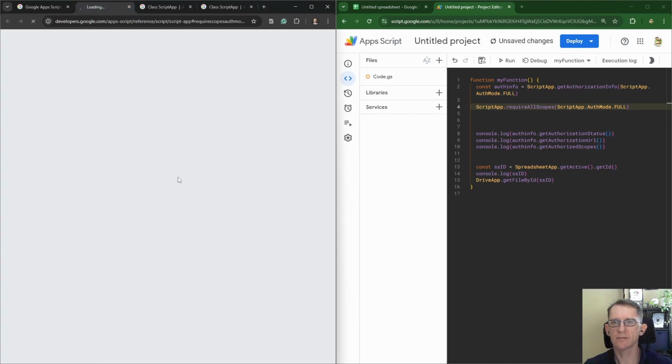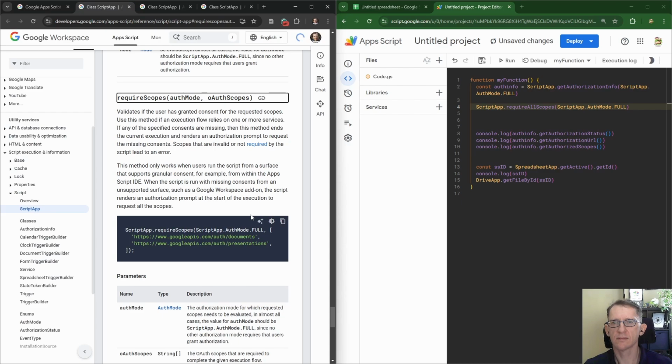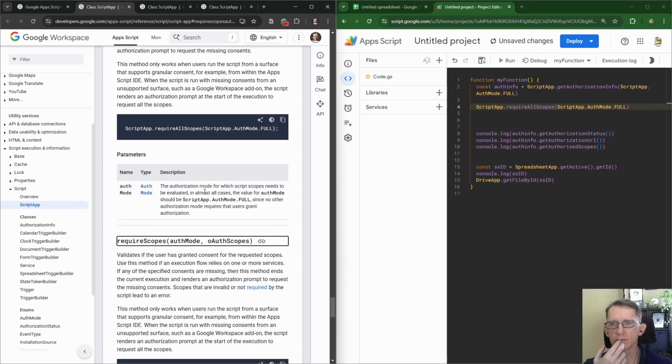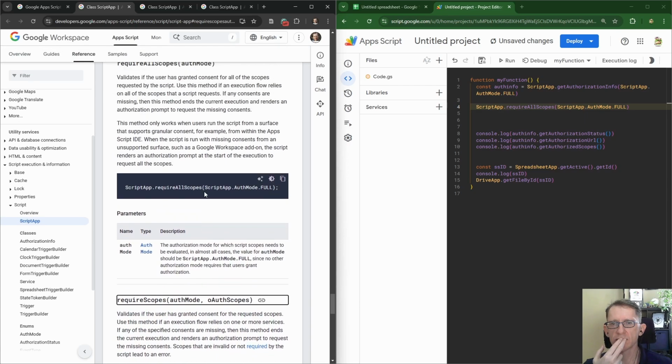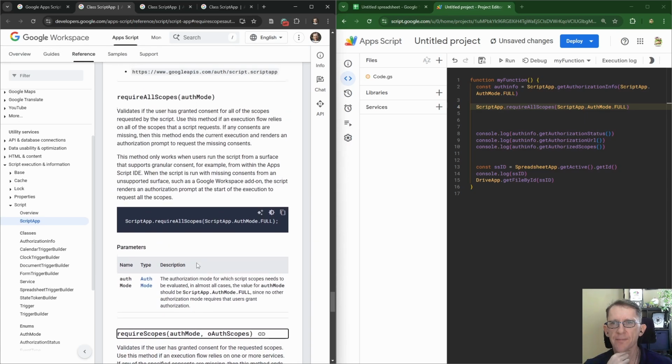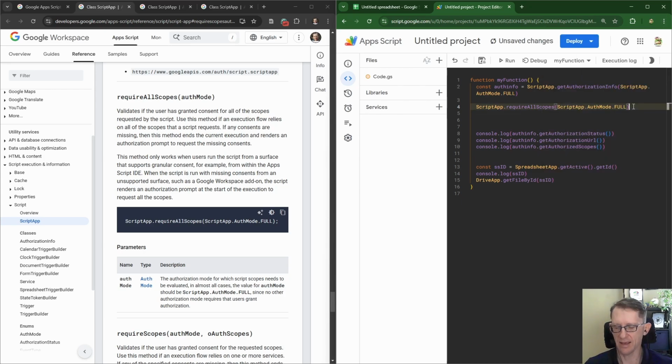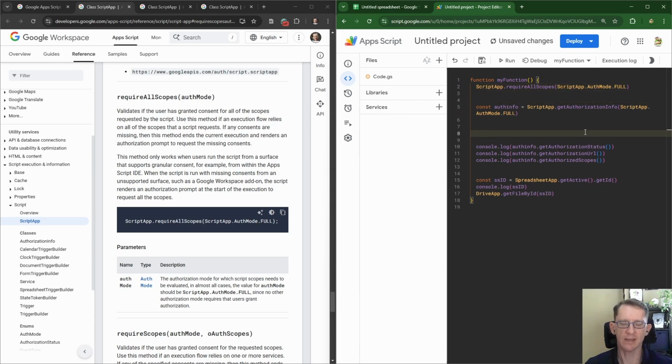Let's just head to that. Let's require scopes, require all scopes here. Okay, so it validates if the user has granted consent for all scopes requested. I think this is probably what's going to be used the most frequently, is you'll have your entry function into your script and people are just going to bung that there, and that's it.